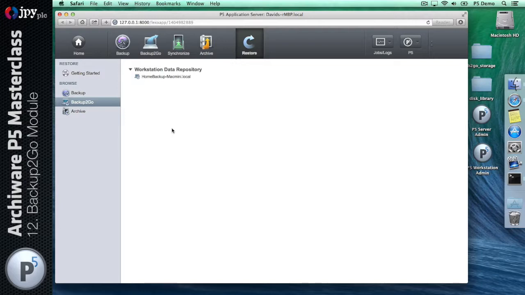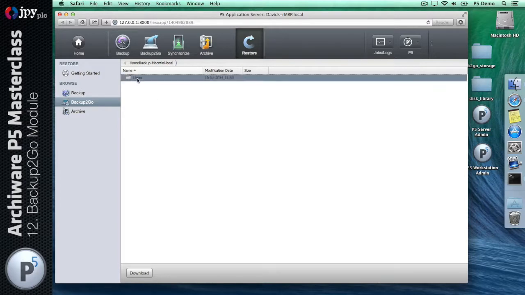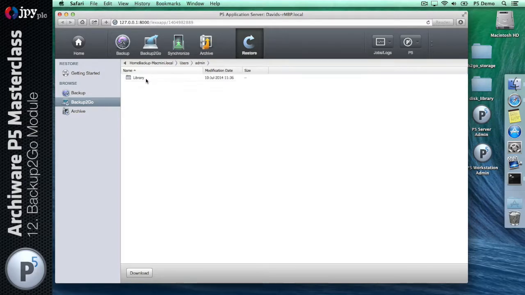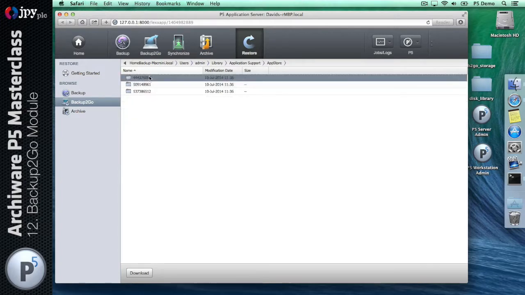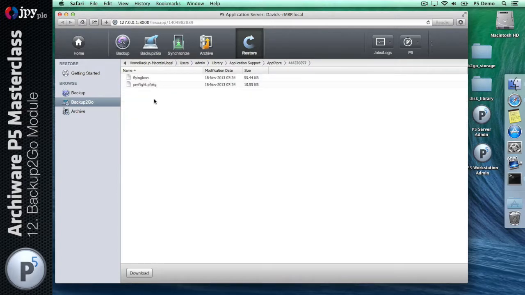So you can see here I'm logged into the server as an administrator user, and I can see the workstation that is backed up listed here, and I can browse down the same directory structure, effectively browsing the index for this machine, and see the same files. But the difference here is that I'm not accessing this from the workstation itself.